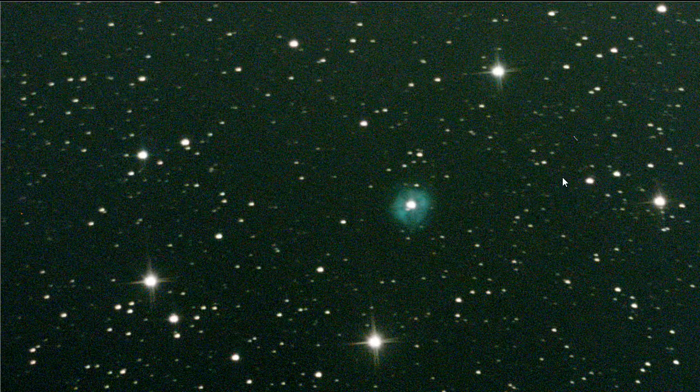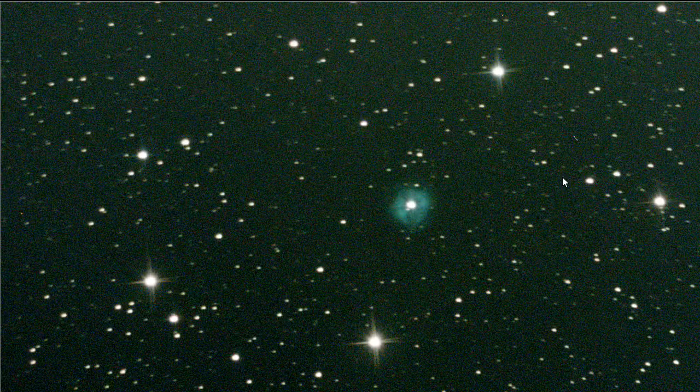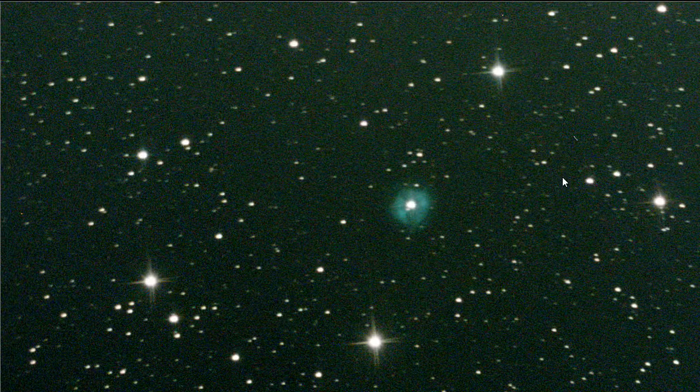It's a double-shell nebula that is described as a bright, roundish, amorphous planetary nebula with a radius of around 65, which I'm assuming is 65 arc seconds, and a faint halo that has a radius of 90 arc seconds. It consists of an outer shell, an inner shell, and bright blobs.